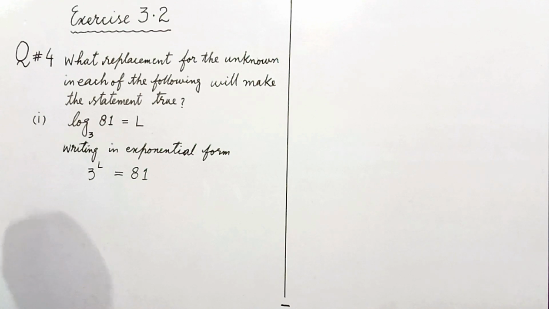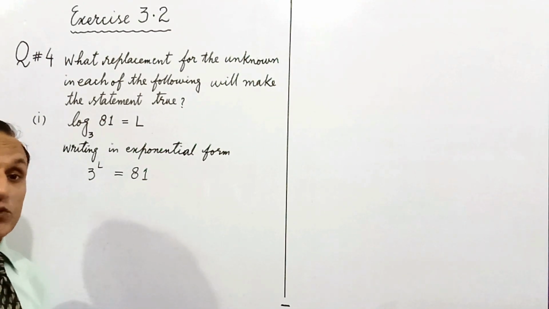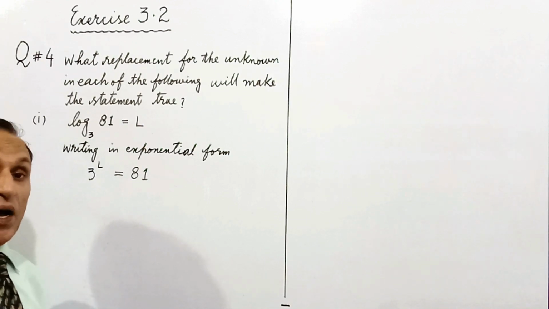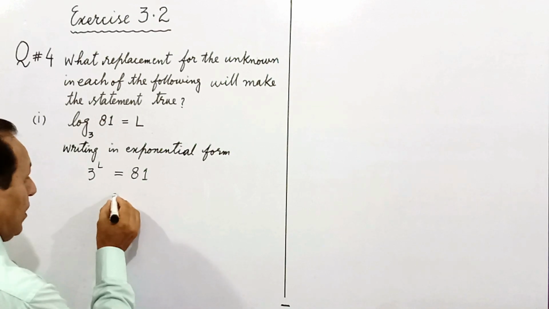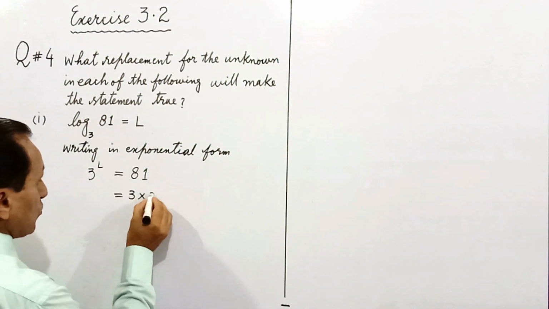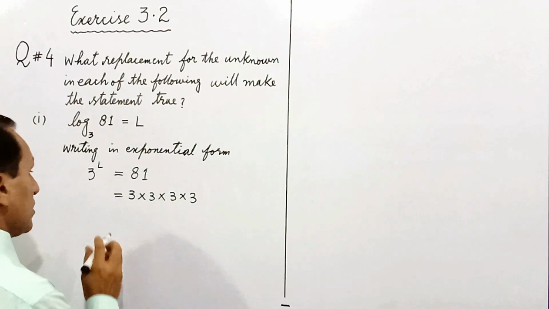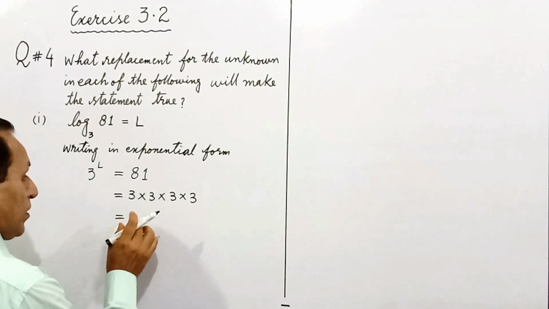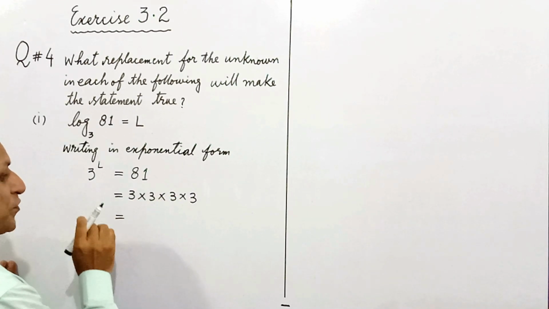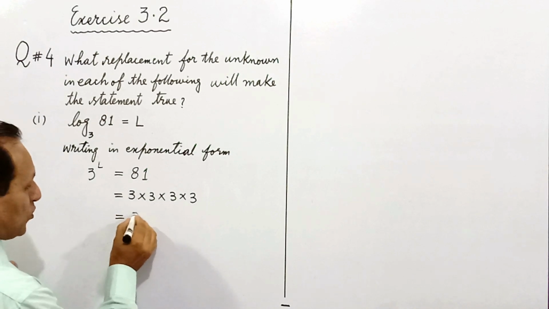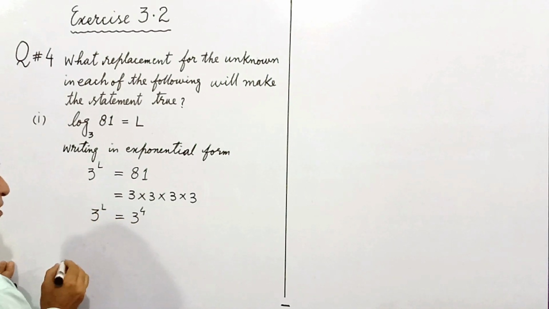As we know that 81 is a composite number, and we are very much familiar that a composite number can only be solved by prime factorization. So the prime factors of 81 are 3 into 3 into 3 into 3. 3 3s are 9, 3 9s are 27, 3 27s are 81. In a product, if bases are same and the powers are added, we apply the law of sum of powers over here. So 3 raised to power 4 we have, and the left hand side we carry.